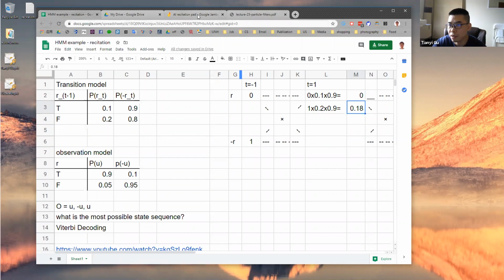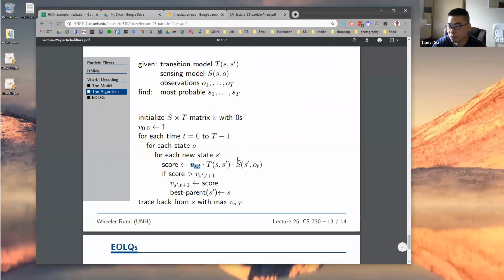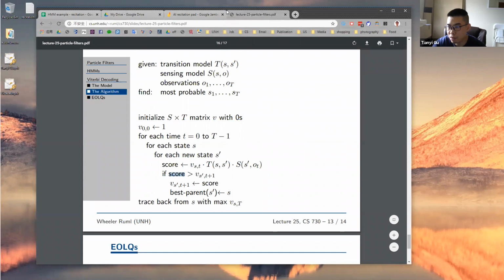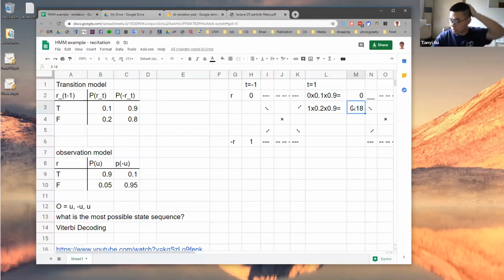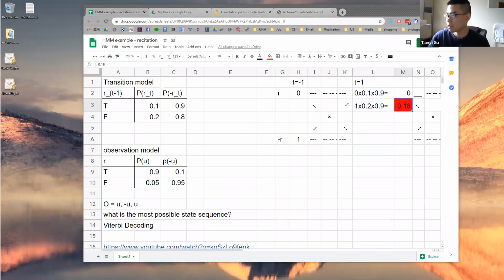All right, so by looking at the vector, we have the scores. This is the score we just computed. And then we keep the maximum score if the score is greater than the one we have. So we can initially set them all to 0. So this is the score we have. Maybe I can share this with you so you don't have to copy anything. I just shared this sheet with you guys.